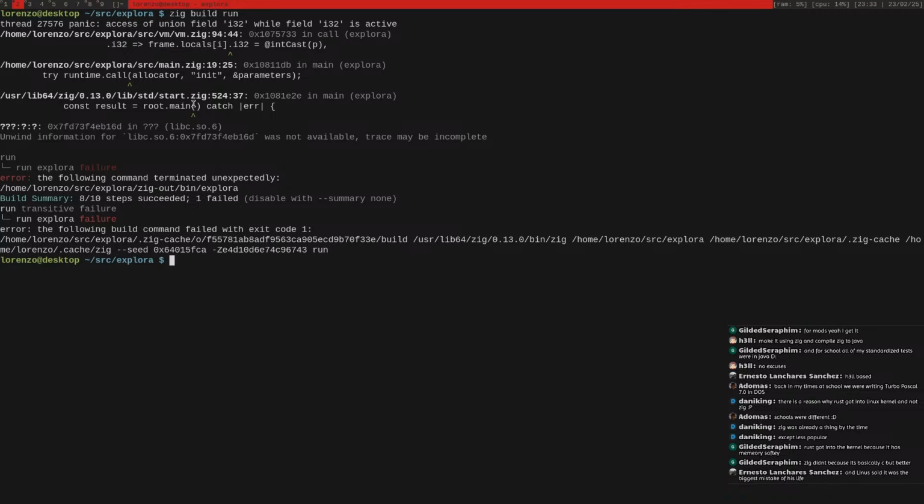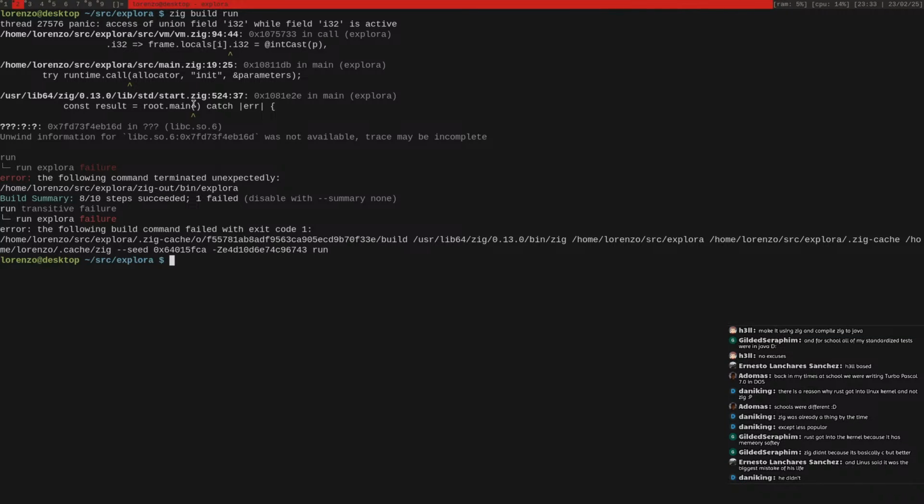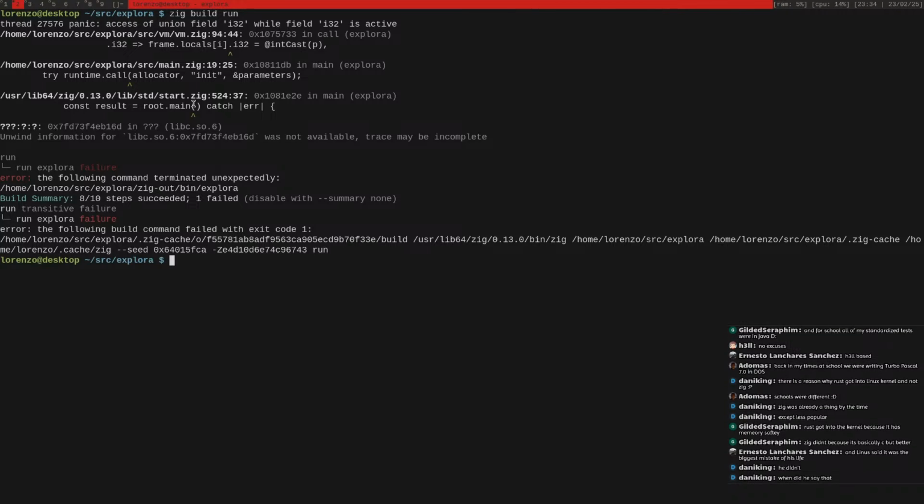Exactly. Since Rust got into the kernel, it's terrible to compile it. You need the Rust compiler as a dependency, which is a huge piece of software. You need LLVM to compile Linux. That's impossible. I know most of you probably don't compile the kernel regularly, but I have to, and it's terrible.